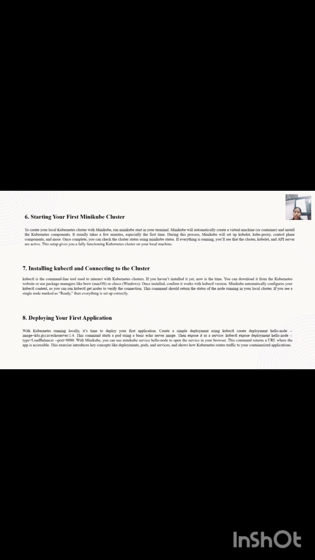Deploying your first application. With Kubernetes running, it's time to deploy your first application. You can create a simple deployment with kubectl. Create deployment hello-node with the image. This command starts a pod using a basic echo service image.